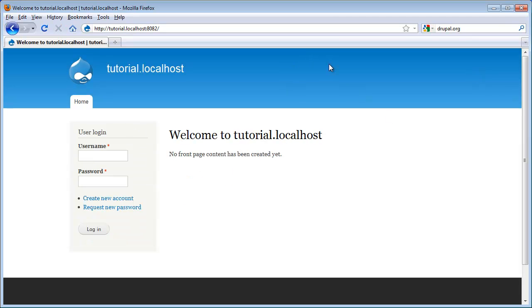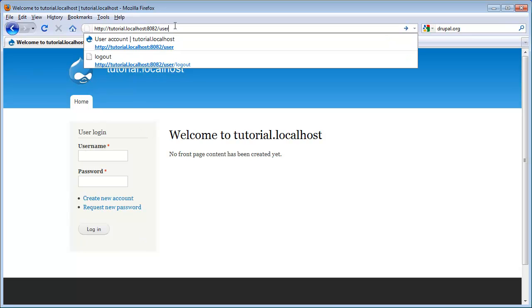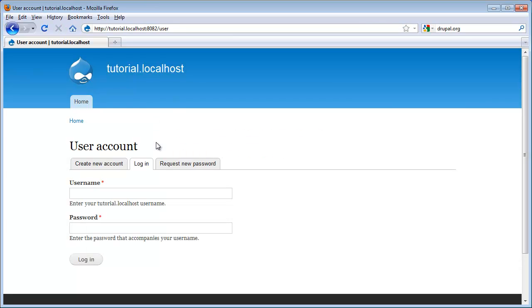And of course, we see our toolbars go away, and now I get this login box that's over on the sidebar. Now, this sidebar box is there by default, but it can be removed in different websites. So if you ever come to a website that you want to log into and you don't see this, you can go to another URL with /user, and now you're going to get into the login page. Although actually this login page can be removed also, but most of the time it's there.